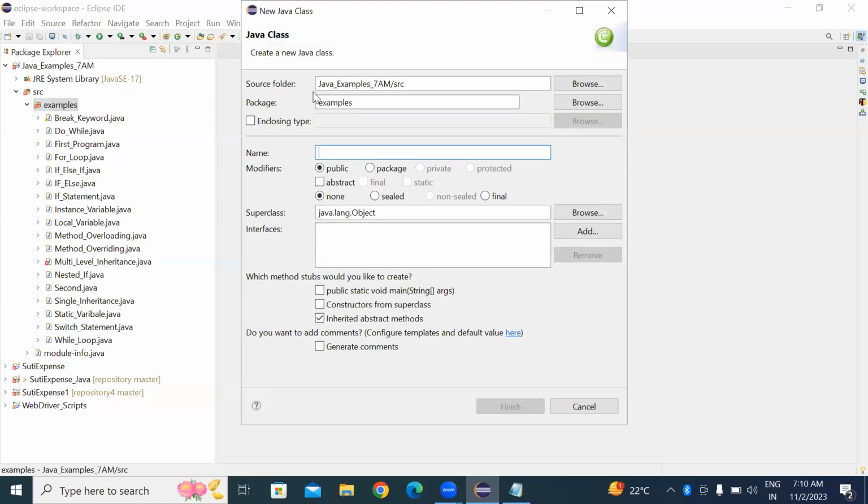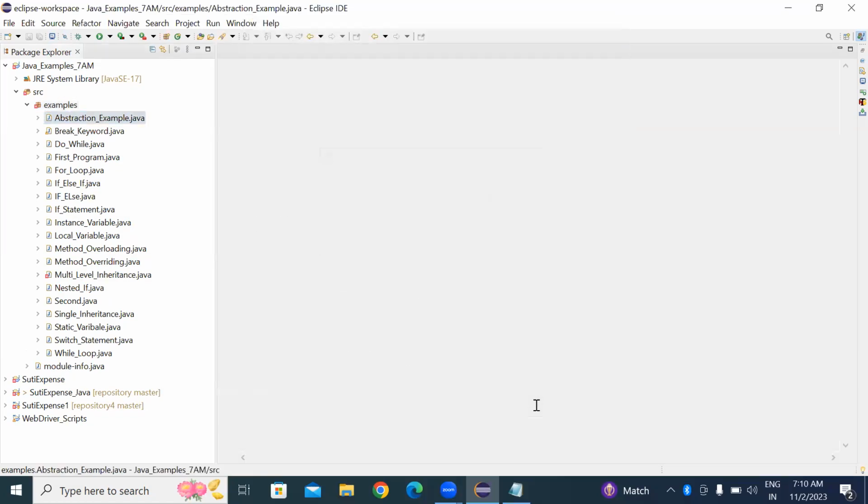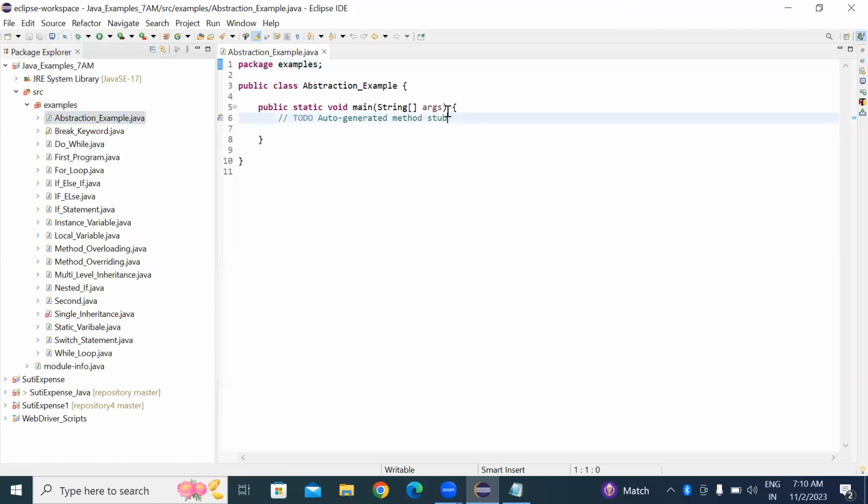Here I am giving my class name as AbstractionExample, and I am enabling public static void main(String[] args), because to execute our Java programs, the main method is mandatory. Then just click on Finish.